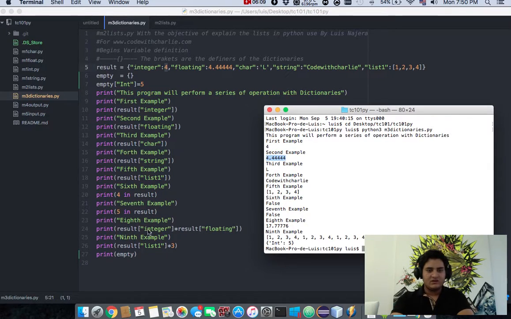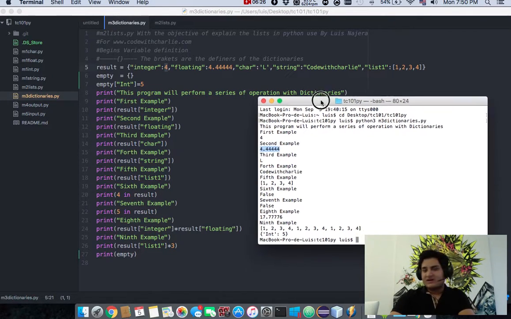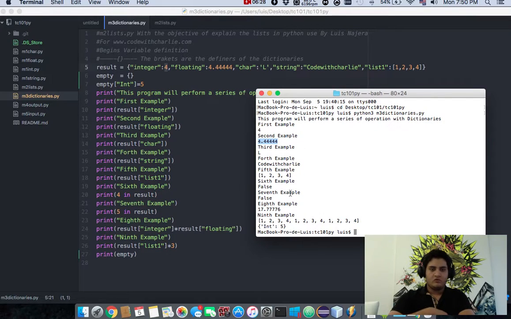Here, I'm asking for a multiplication between the integer space and the floating point space. This is our result in the eighth example. That is correct, as always. In our ninth example, we are asking to print the result list times 3, and we're not going to get a mathematical equation. Why?